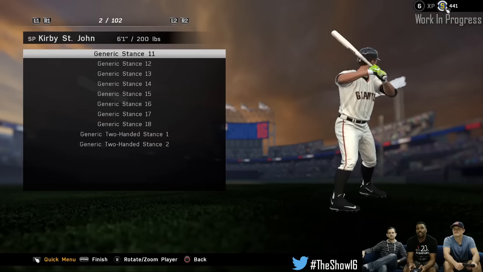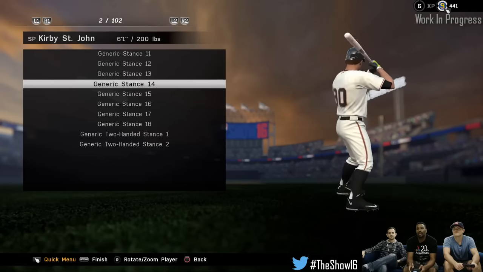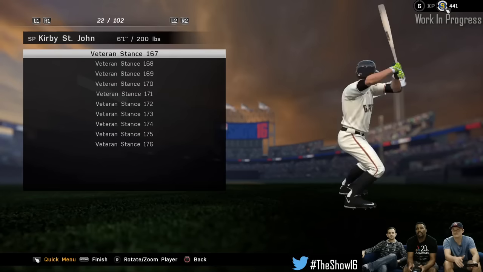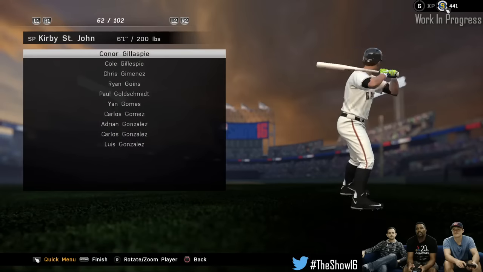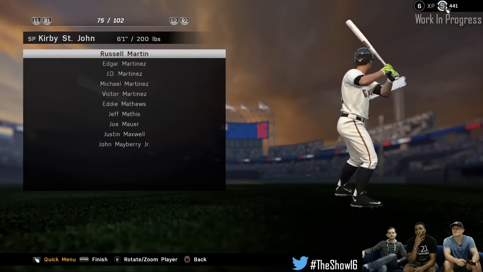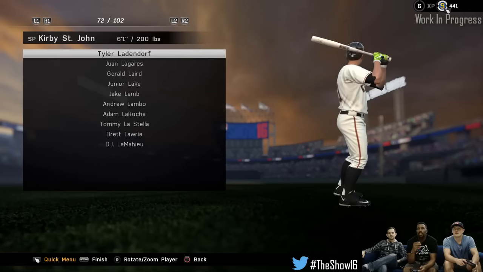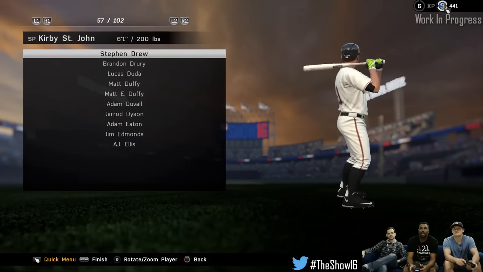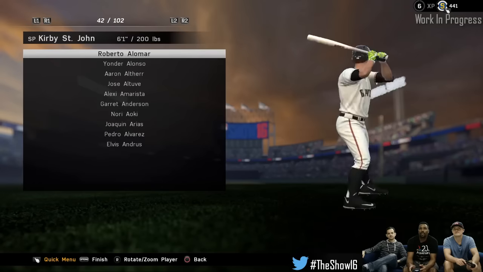It's a savage batting stance. So many batting stances. It was my real batting stance. So many. So, your new home run swing. Who has a new home run swing? Nolan Arenado has one. We'll show you that one.